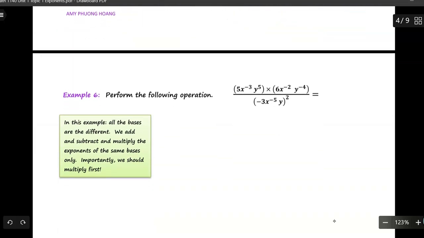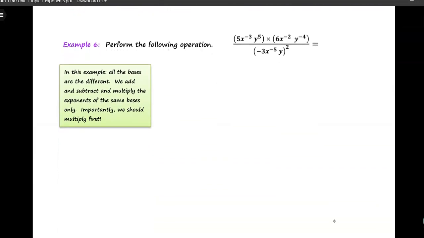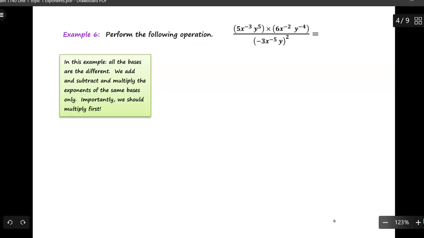All right, so now I am going to work with example number 6. In this example, I would like you to note that I throw in the exponent right here. Here is the exponent, and you have two different bases inside this bracket. And before we perform this operation, I would like to show you that I can apply another formula.